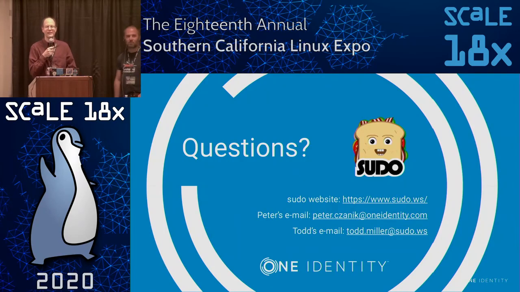So what do you mean by that? So they sort of commercialized parts of syslog-ng. I was just curious. All right, okay. So yeah, I guess syslog-ng has a community version and then an enterprise version or something like that. Right. So One Identity does have a product that uses sudo, but all of the One Identity sudo-related things are add-ons to the open source version of sudo. So I don't think there are any plans to have two separate versions of sudo in that way.